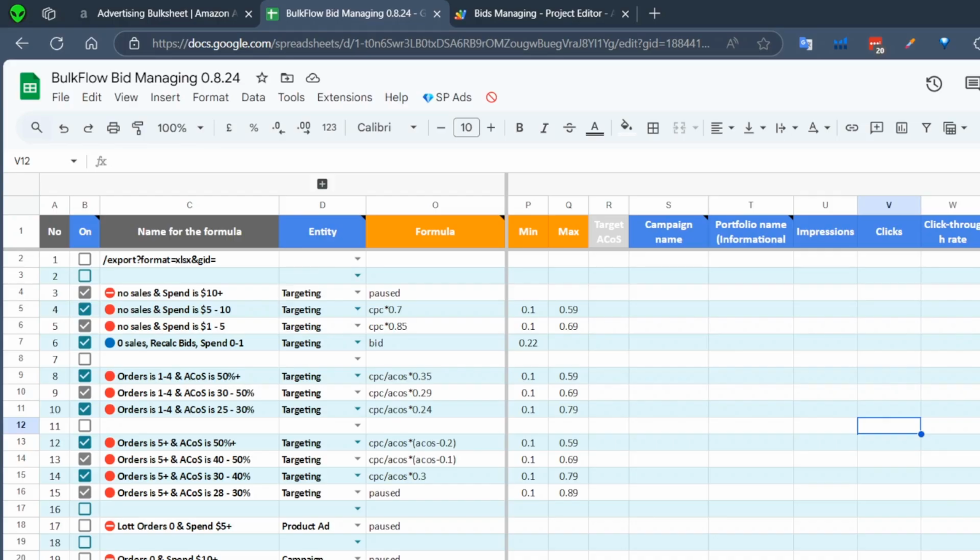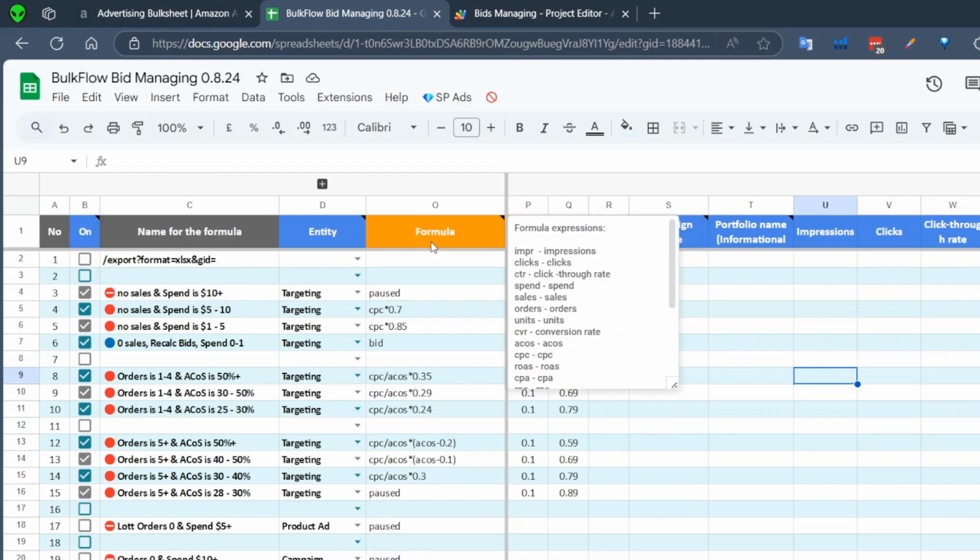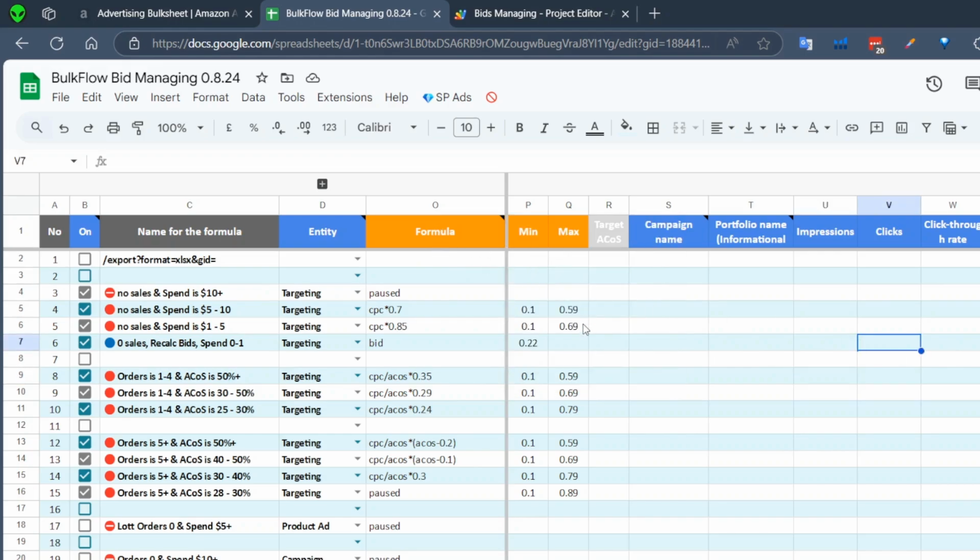All right, guys, let's talk about formulas because they need a deeper explanation. In the formula panel, you can see the columns that are blue. They are the conditions, and orange, they are the actual formulas and boundaries for the formula.